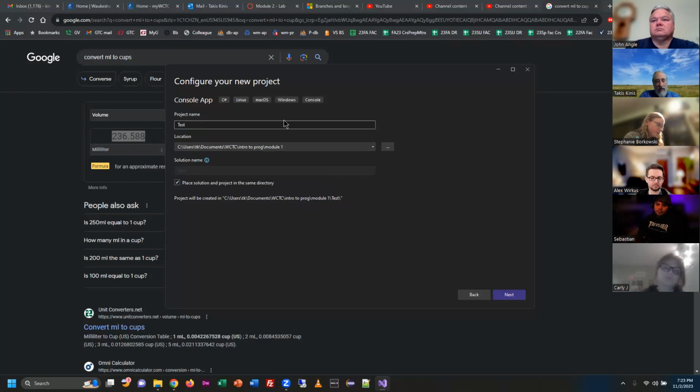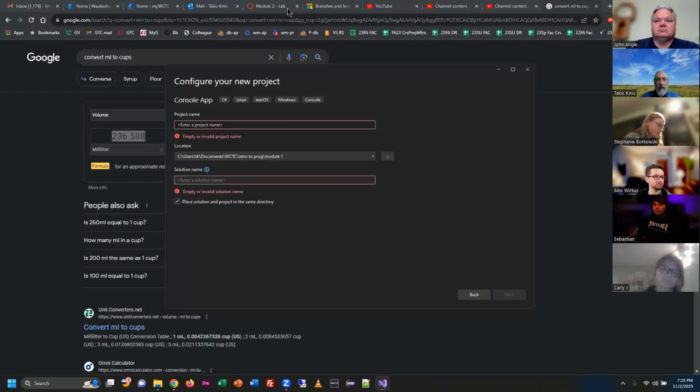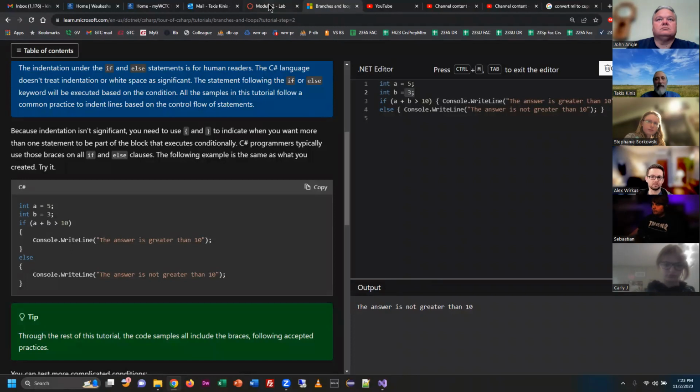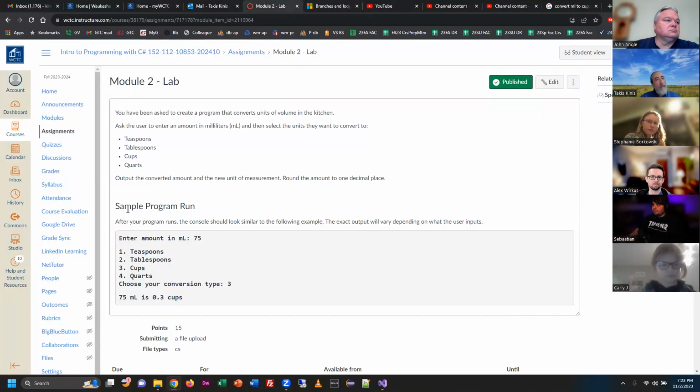So let's just call this. What should we call this? Does it tell us what to call it? Module 2 Lab, perhaps. Do you guys have a naming convention for how you name these things? I literally just name it that. It just makes it easier to find. Yeah, I would tend to agree, Sebastian. Absolutely. Just name it what it is. Mod 2 lab would probably be fine. If you want to name it as to what it does, you could also do like M2 lab, milliliter convert or something like that. Might not be a bad name.